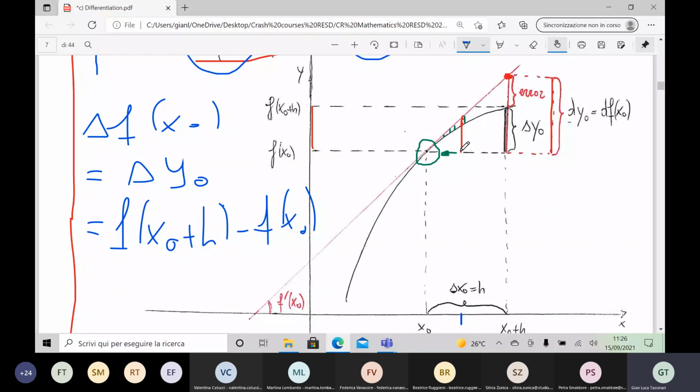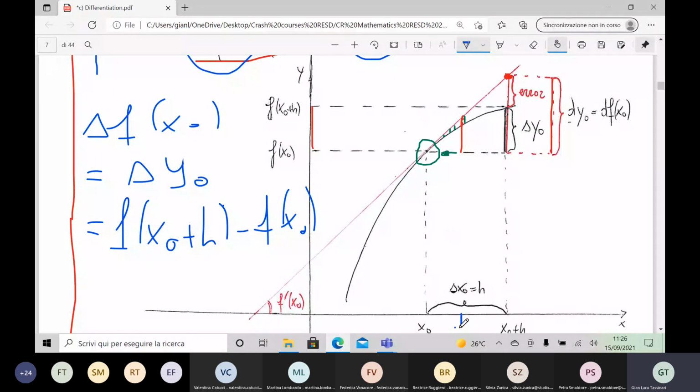I want you to observe that if you consider a smaller increment, for example, suppose that instead of h being here, it's here, the new increment, x0 plus h. Then you go above, and the true change in the value of the function is given by the value here minus the value here. Sorry, I made a mistake. Which is the true change?